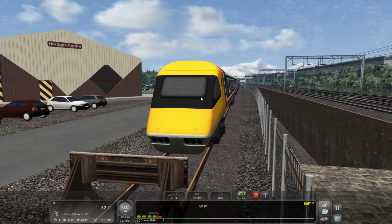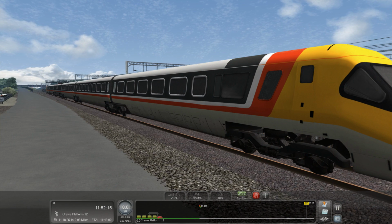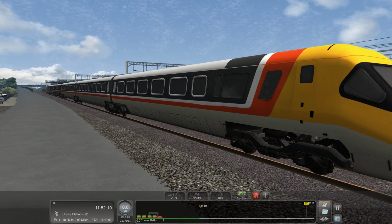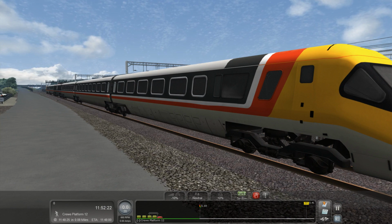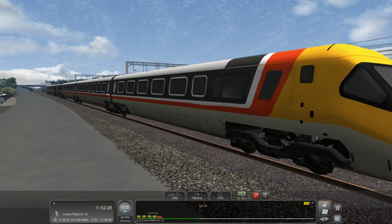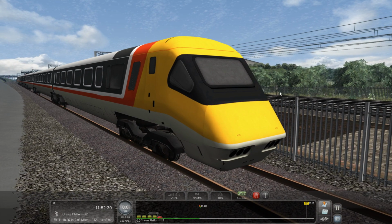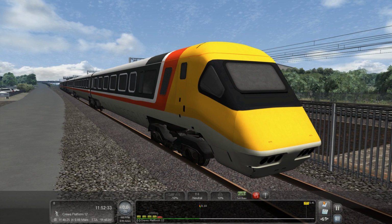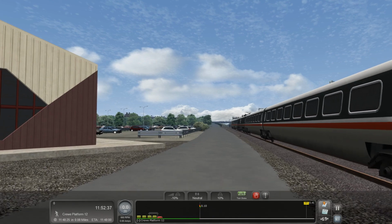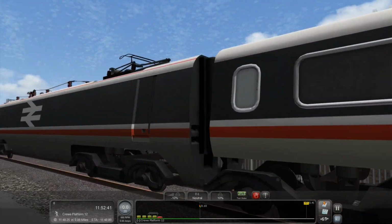So yeah, how that's going to be implemented, how that's going to work, I don't know. I know it's coming soon, is what we know. We don't know how long, or how much it's going to be. So it says coming soon. Now with DTG, that can generally be pretty quick. The model, as far as I'm aware, was complete. The tilt was complete. The only thing that was being worked on would probably have been cab and sounds.